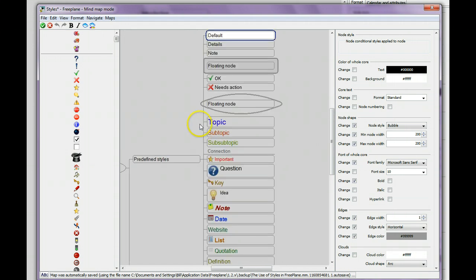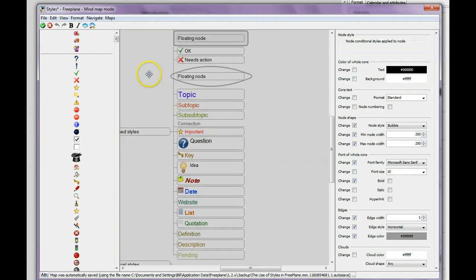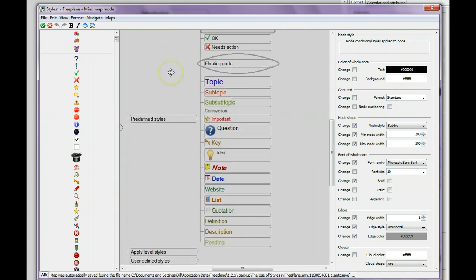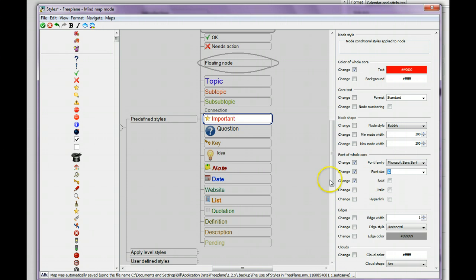These are the ones I've created, but any of these that come native to the program, you can modify. In fact, many of these that you see here don't look like that when you load your own installation of Freeplane. I have modified those to fit my own needs. The way you do that, though, is you select the one you want to change. For example, this element here, let's say important, and you can make changes to make the font bigger, for example. You see it's now bigger, and I might want to add, let's say, an icon. So I pick this star icon and apply it. I have now changed the element called important, the style called important.